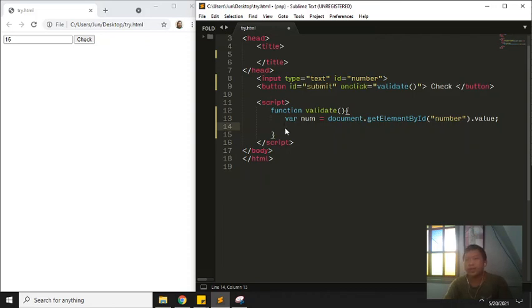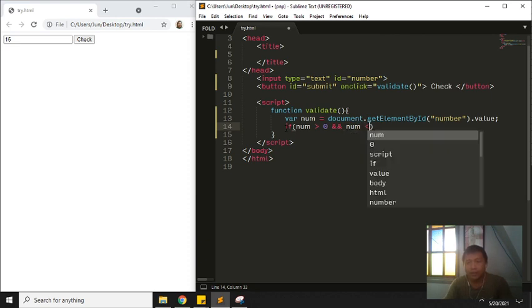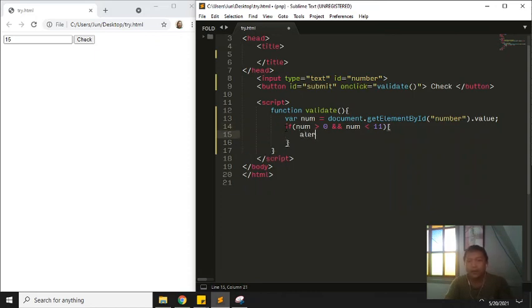To create an if condition in JavaScript, if num is greater than 0, and num is lesser than 11, then alert.